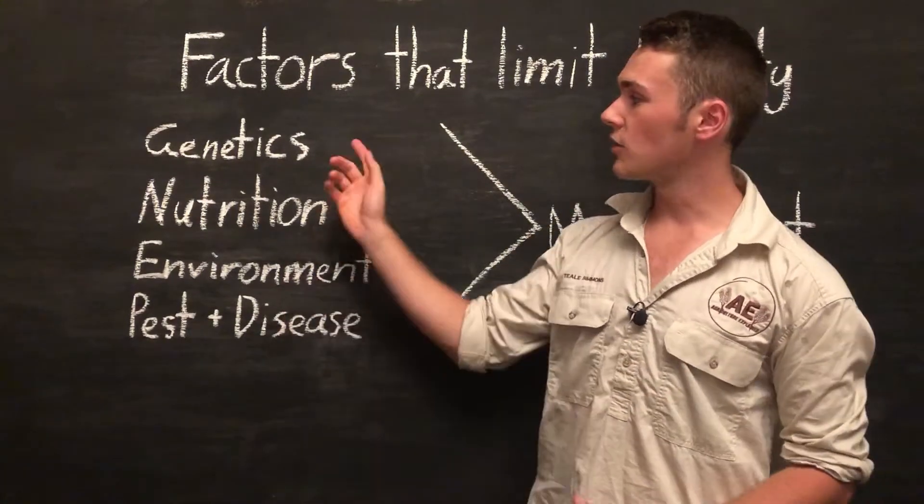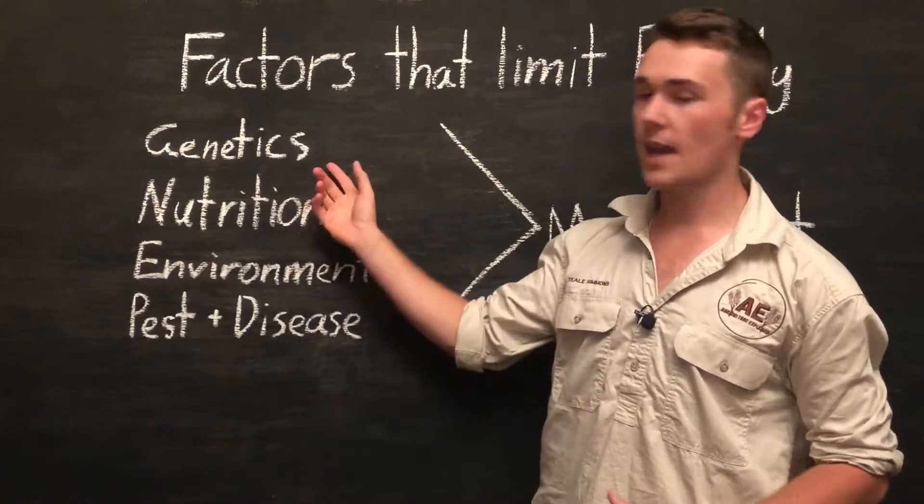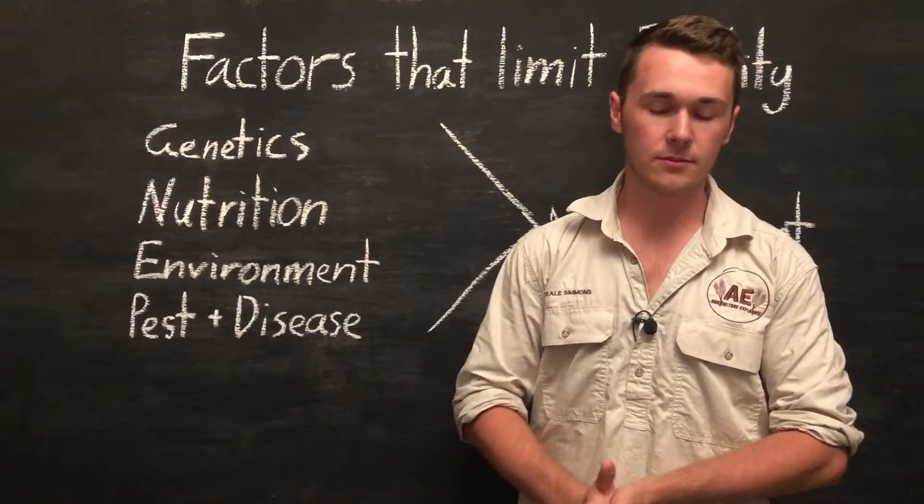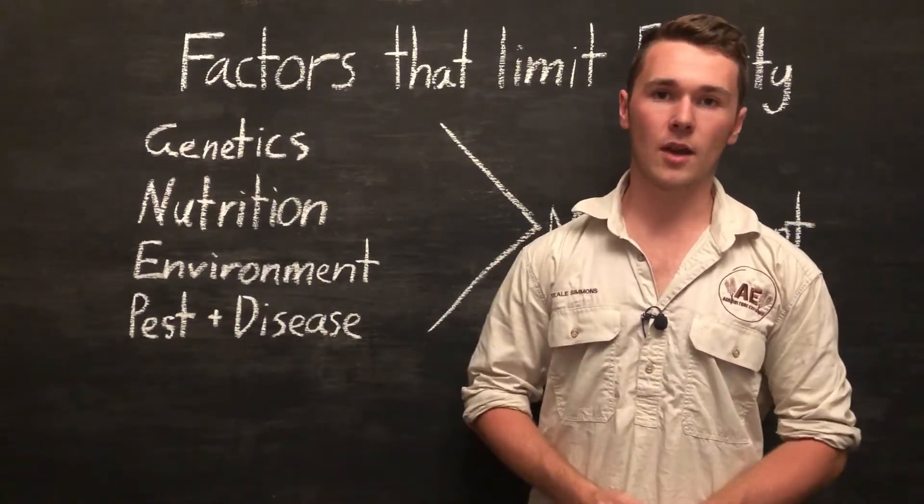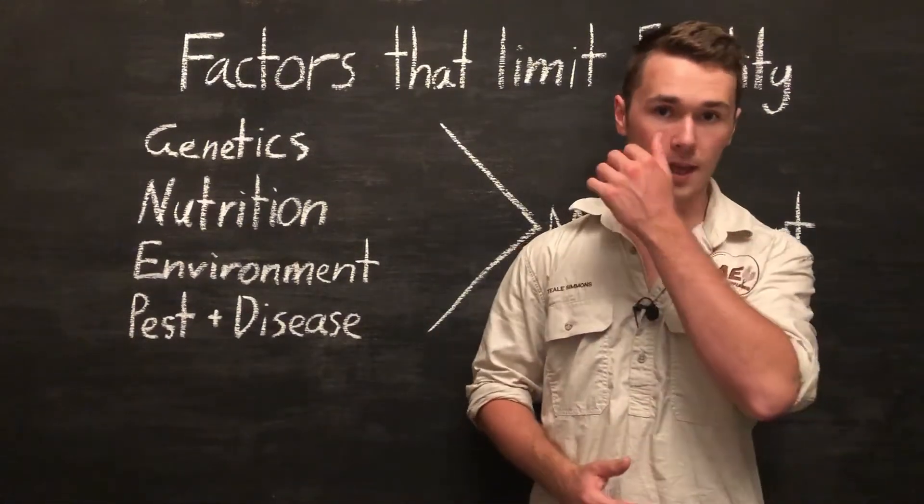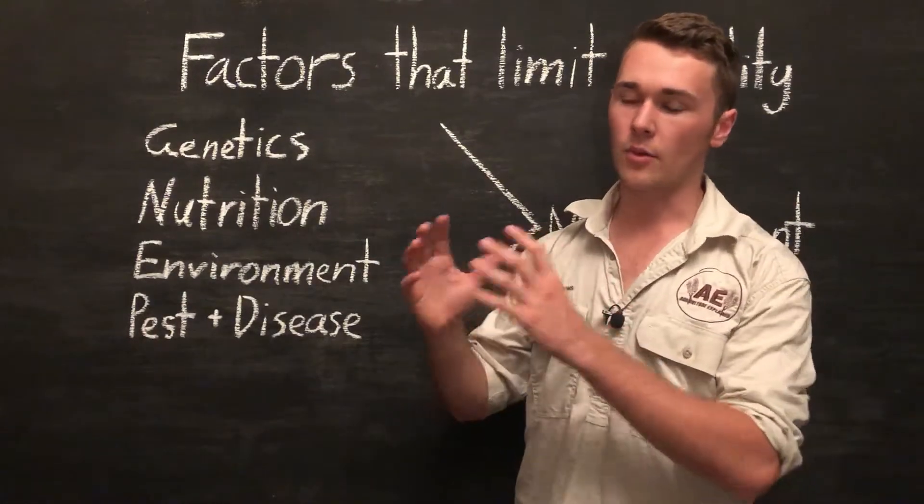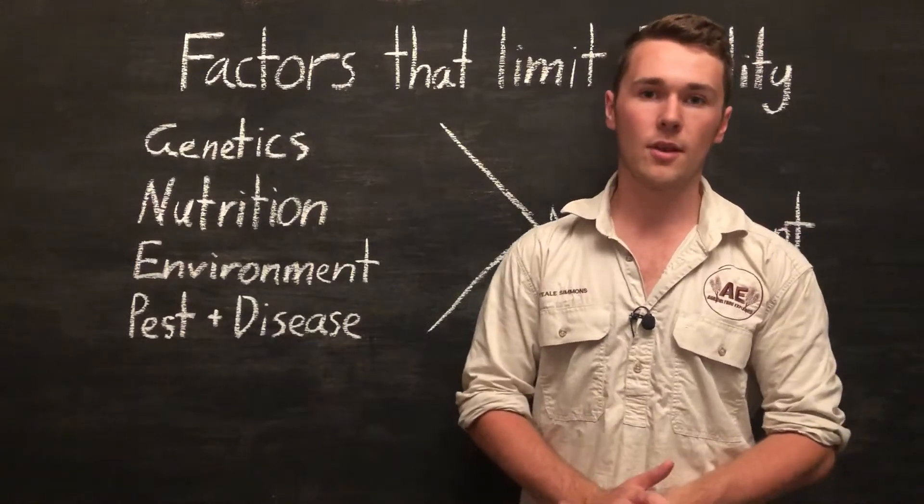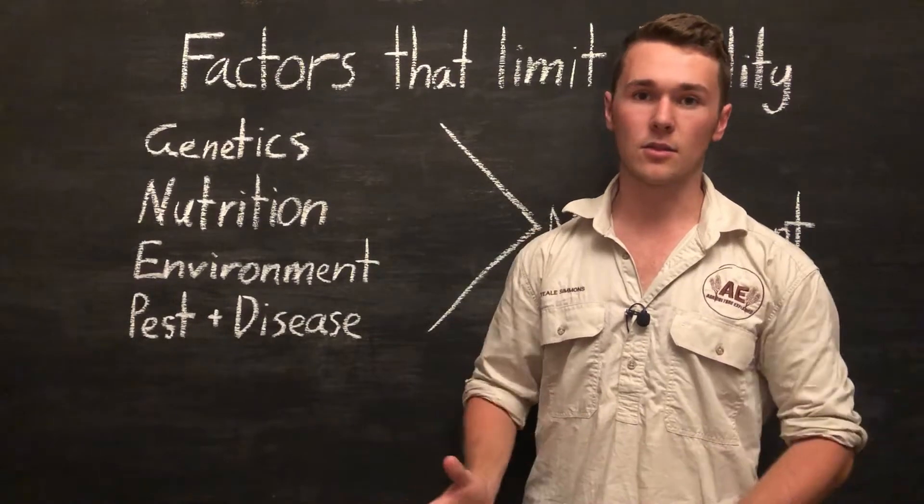So what we can do, we can change the genetics of the animals on our farm to increase fertility. So we can do this with changing the animal types, so say going from pigs to cattle. So this change is generally hard mainly because the operation that you run is more dependent on your land, so the class of land and the fertility of the land itself, as well as the climate. So changing animal types, unless you already have an operation that really doesn't suit that land and you should be changing to a different enterprise, that one we probably shouldn't consider too much.